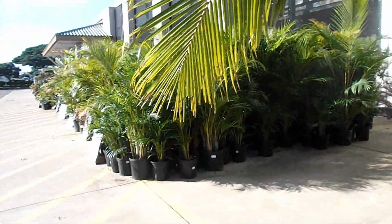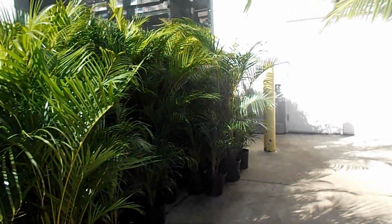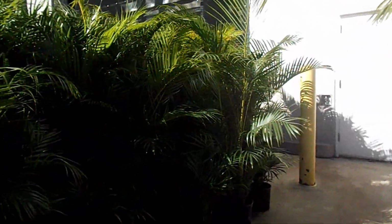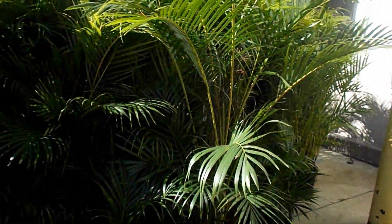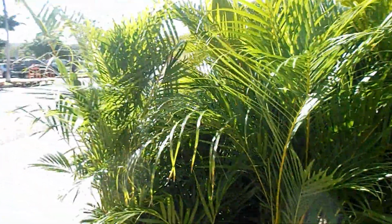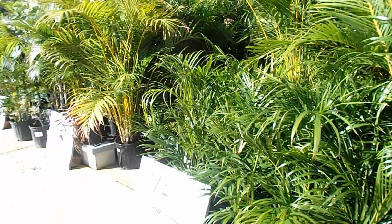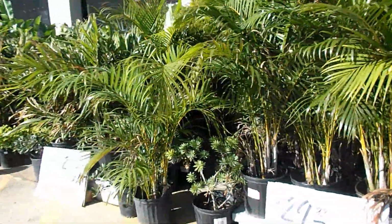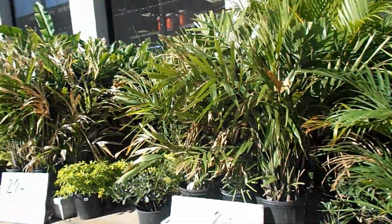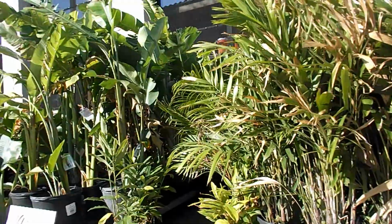These palms are Areca palms. These palms do well and they're good air purifiers. They also make good indoor plants. But I made the mistake of planting them outside in the yard to give it a tropical look. I wanted a tropical look in my yard, and these plants are very aggressive. They set out roots that will destroy your sprinkler system. I would suggest that you, if you live in the tropics, be very careful of the tropical plants that you plant there.